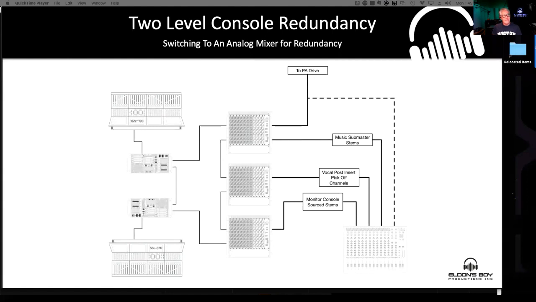So it can be done, and it speaks to the idea of, if you're not doing this, the question is, why not? It seems awful risky to go out in the world in this day and age without having a redundancy scheme built and ready to go. Mike Shapiro, go ahead.